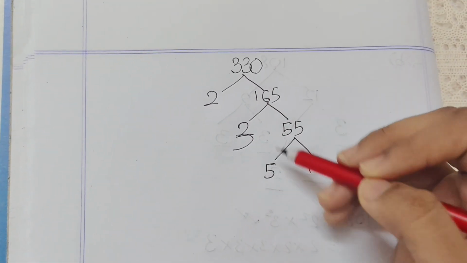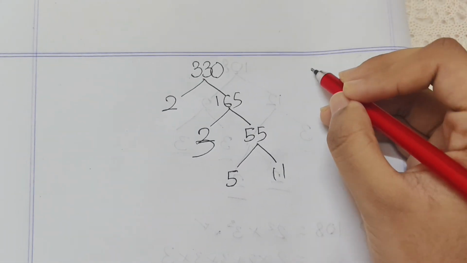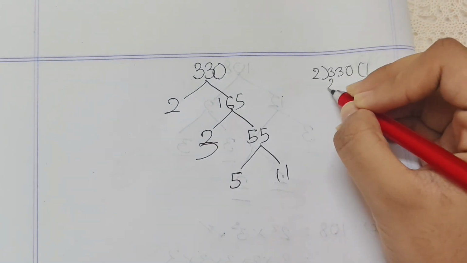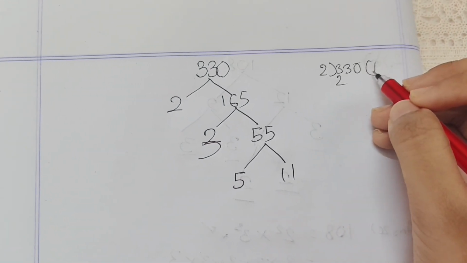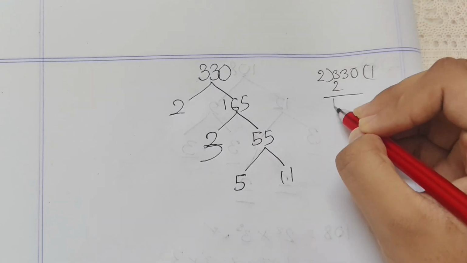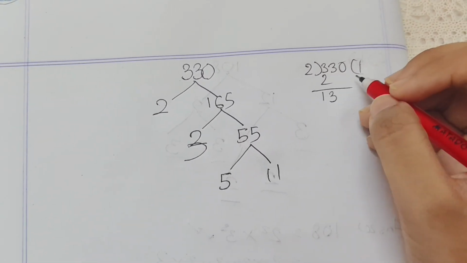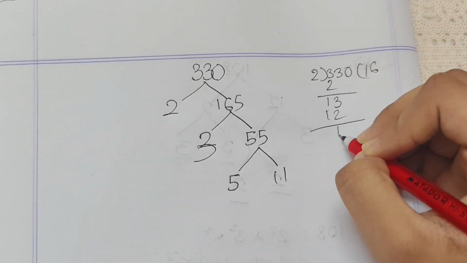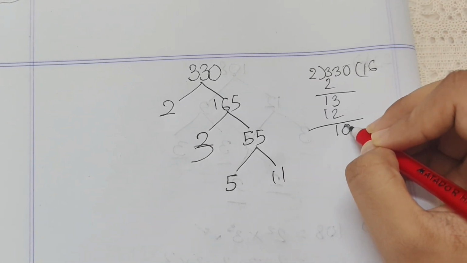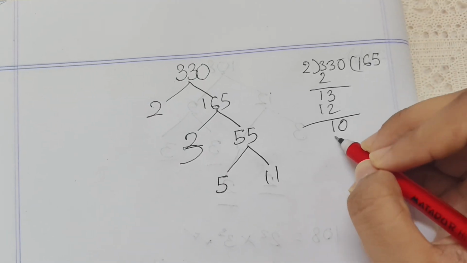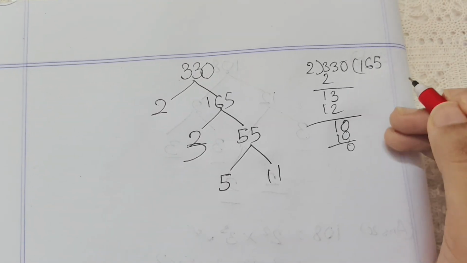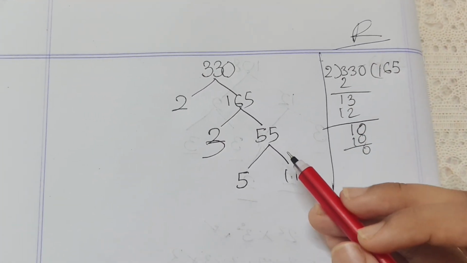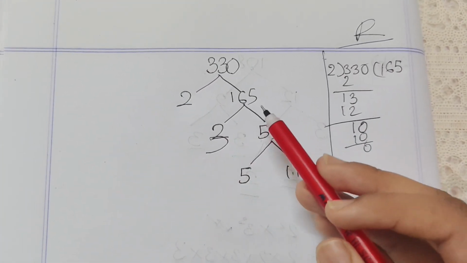And if you're wondering how these came, we can also divide these. Like, look, 2 multiplied by 1 is 2, we get 1 and 3. Now, 2 multiplied by 6 is 12, leaving 1, and we bring the 0 down, and multiplied by 5, we get 165. We just put this in rough, and this is how we divided this.